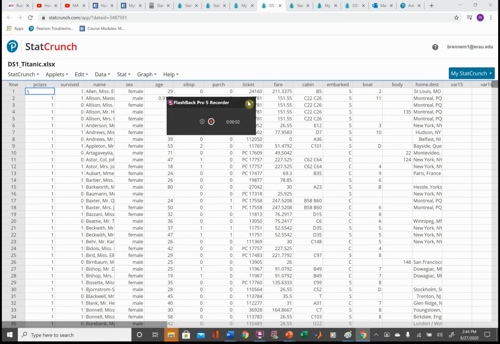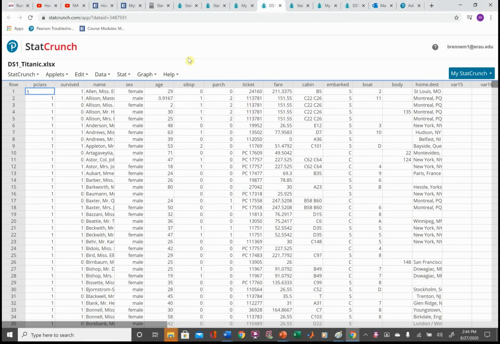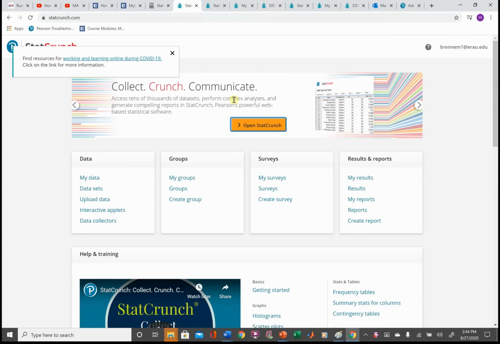So I'm going to show you how to sort a data set in StatCrunch. Generally, when you're doing the homework and it gives you a data set to analyze, it will give you an option as to how you want to open it in StatCrunch or Excel. If you click StatCrunch, StatCrunch will automatically come up. There might be times in the class, however, where you have an Excel file and you want to import that into StatCrunch. So let me show you how to do that.